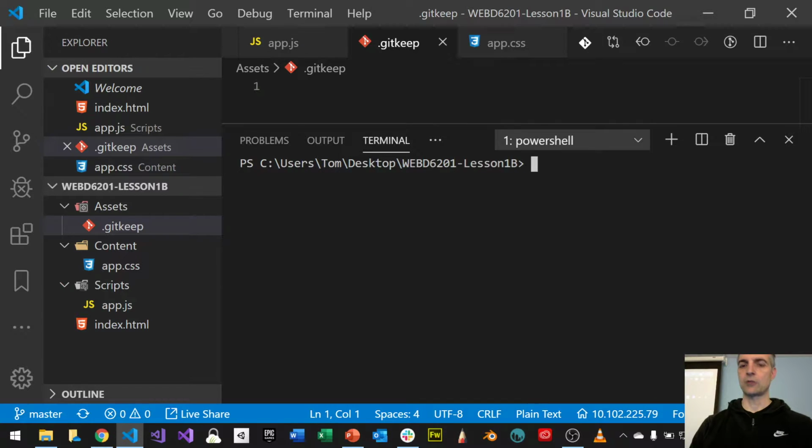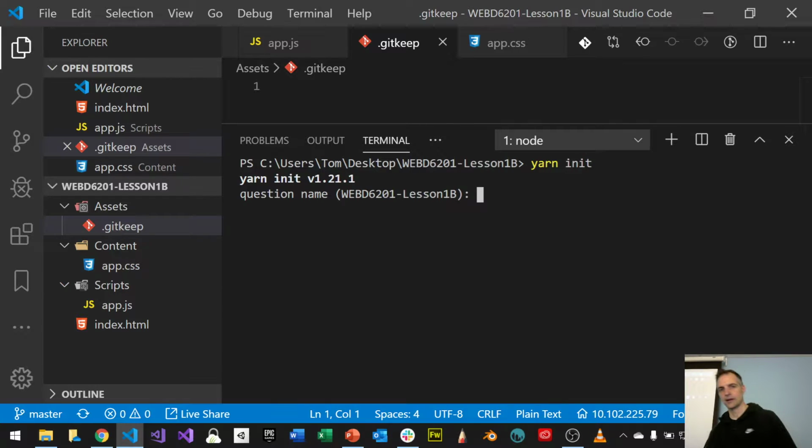So what I want to do is say yarn init. Are you with me? Again, in order for you to do this, you have to download Node, you have to install Yarn, and then you can do what I'm doing. Yarn init. Remember we downloaded Yarn. Yarn is like NPM, Node Package Manager, but it's a little faster and has a few more bells and whistles on it, so that's why I like to use it. What I just did with yarn init is initialize Yarn, and what's going to happen is it's going to create something called a package.json file that we're going to use for the entire semester.